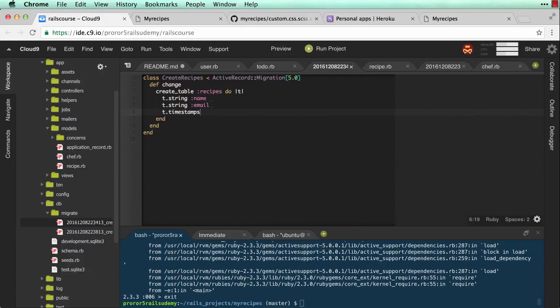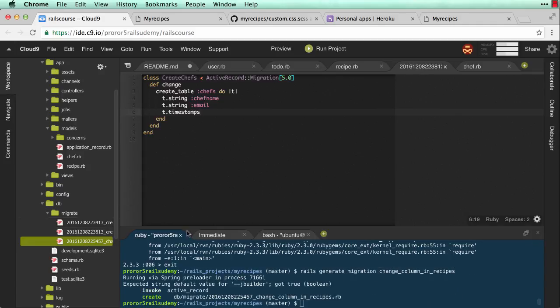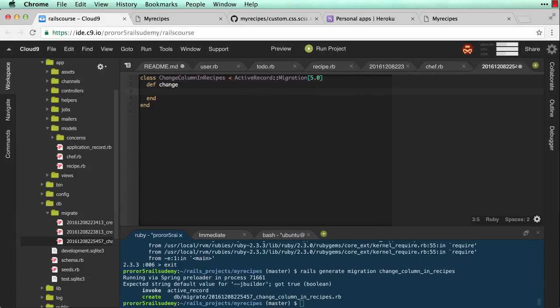Very interesting. So what I'm going to do, I'm going to correct the column name with a new migration and also the type. How do I do that? So let's go ahead and create a migration to handle this. So rails generate migration, and then I'll say change_column_in_recipes. Okay, this creates a new migration file. Okay, def change. I'm going to first rename_column. I hope this works. I haven't used this in a while.